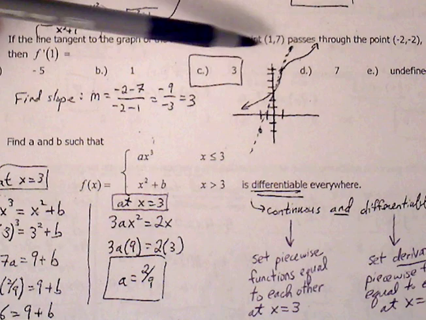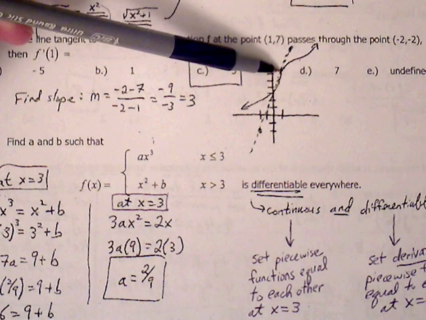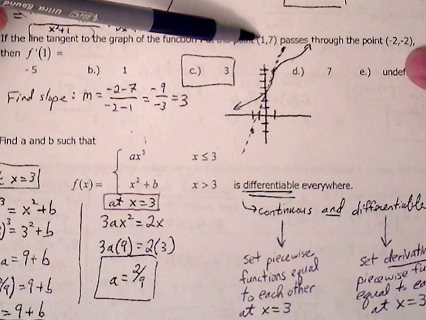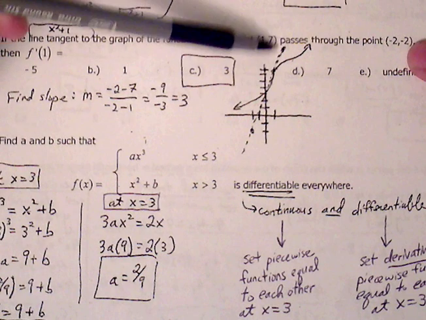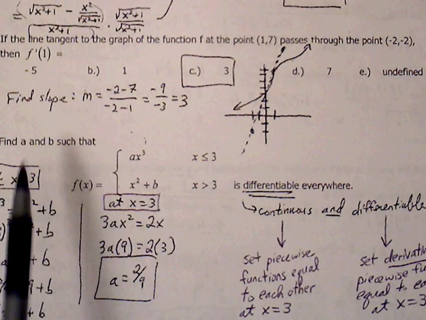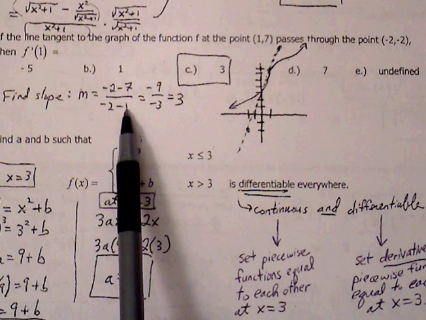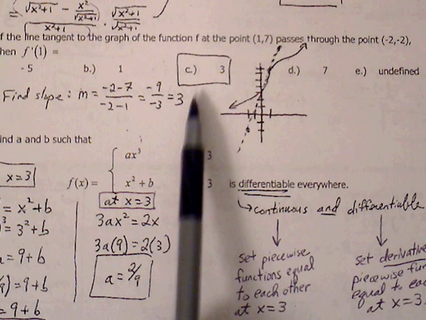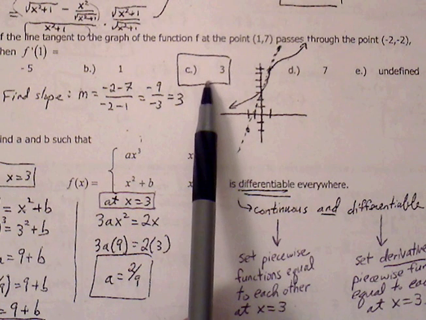So if I find the slope of this tangent line, then I found the slope of the curve at that point as well. I'm given 2 points for my tangent line. So if I just find the slope of that tangent line, then I have the slope of that curve. To find the slope of the tangent line, we simply do change in y over change in x, and that'll give us -9 over -3, which is +3. So the slope of the tangent line to the curve at x equals 1 will be a slope of 3.